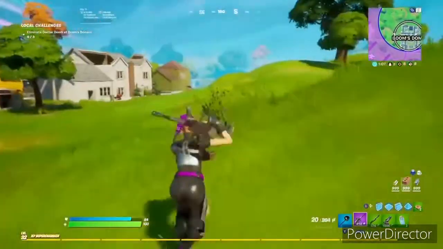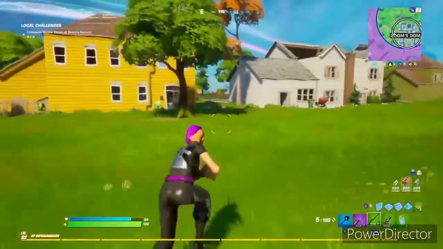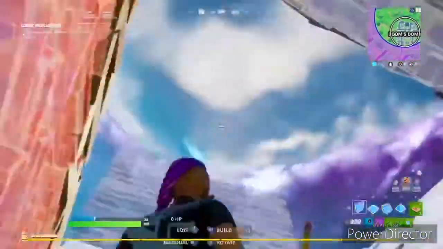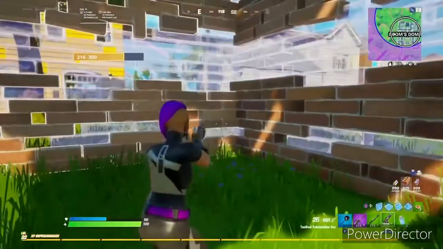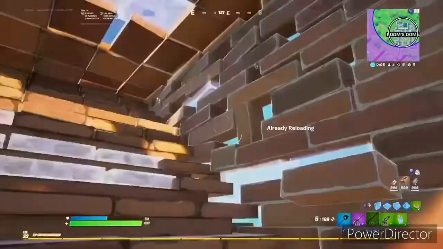So yeah, we're just going in Pleasant. There has to be someone here, because if there's no one here, then I don't know what's going on. Bomb, how did he hit me? So we're gonna box up here and yeah. Guys, so I'm fighting someone right now.